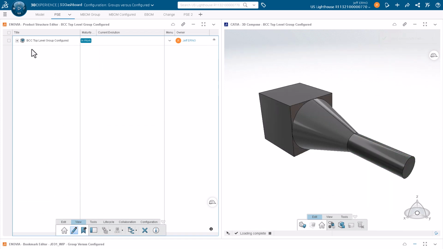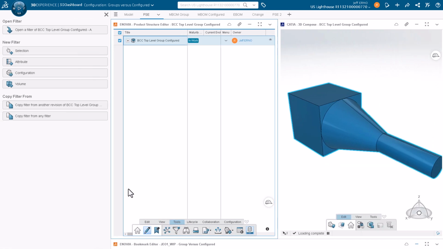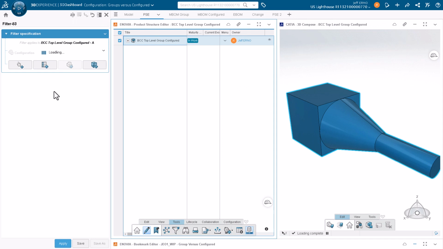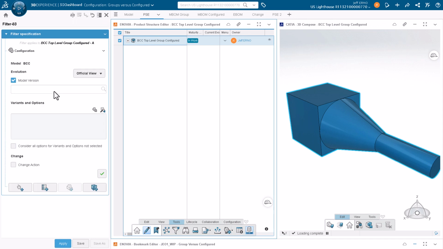There we go. And what I'm going to do is create a couple of filters for this. I'm going to select it and go into filter, and I'm going to create configuration filters and save them for what it looks like in its before state and what it needs to be looking like after.